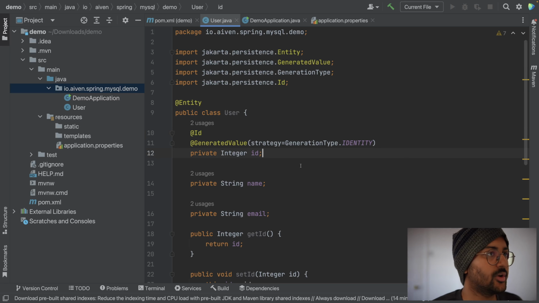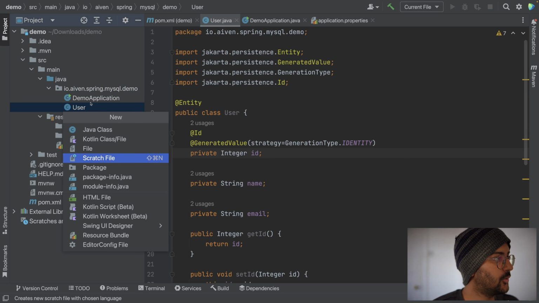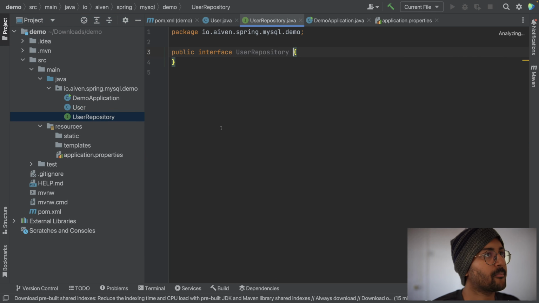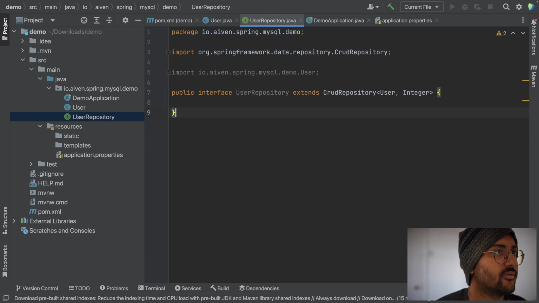The next thing we're going to do is create a repository interface so that it will hold all these users for us. So I'm going to create a new Java class interface, and I'll call it UserRepository. It's going to have this information over here.